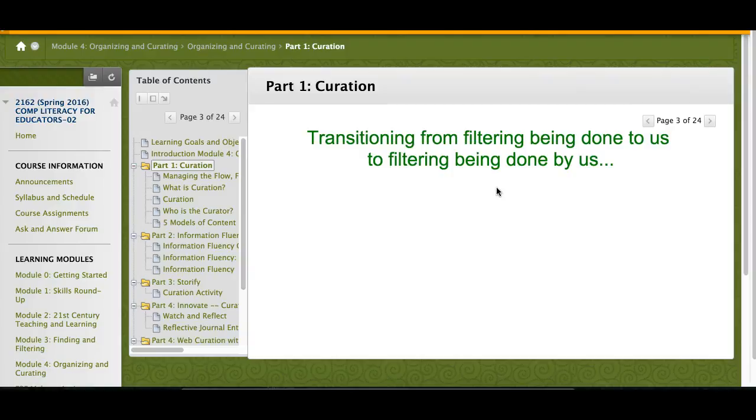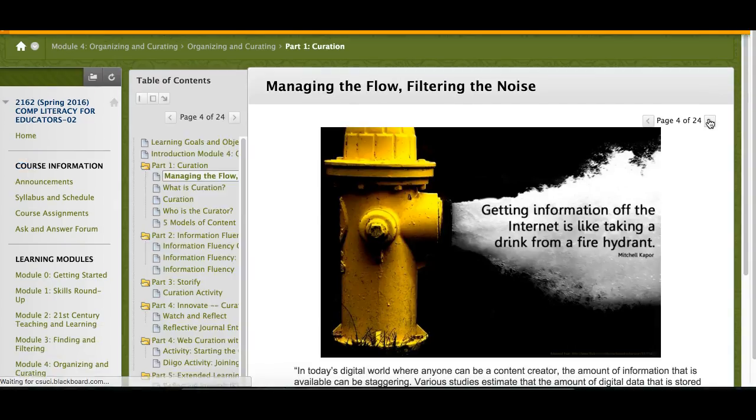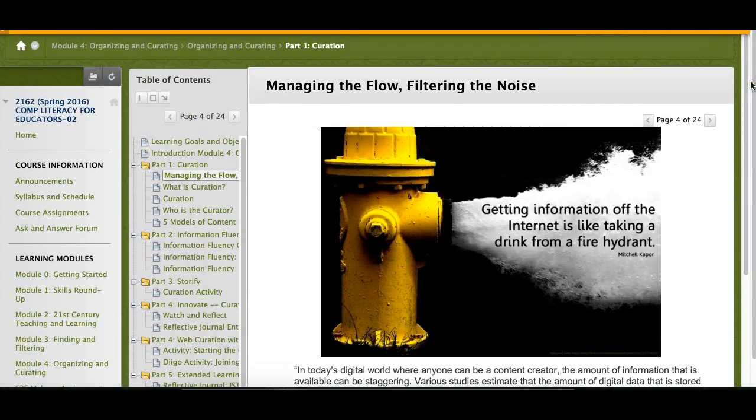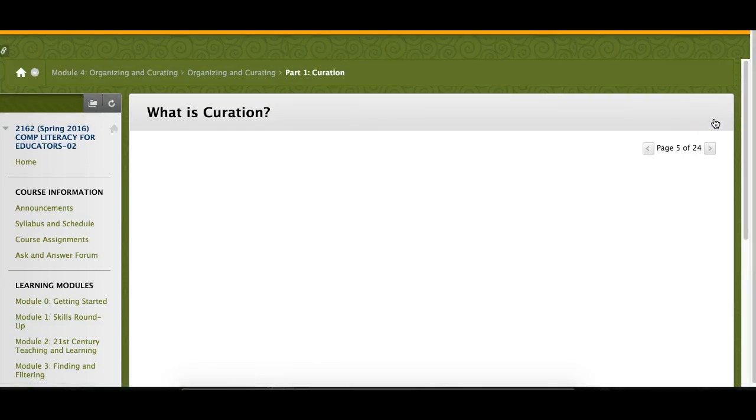The first part is on curation, and we're transitioning from filtering being done to us, remember the filter bubble, to filtering being done by us. So now we have a little bit more stake in the game. The first section walks you through information overload and then what is curation.